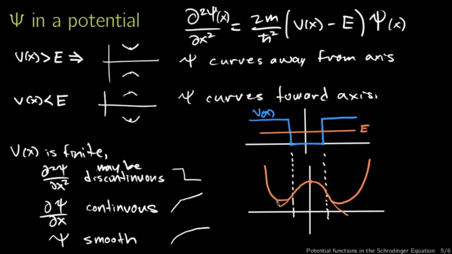Perhaps it's curving upwards very slowly, but it crosses the axis. Now, as it crosses the axis, the sign on psi changes. The curvature is also determined by psi. As psi gets smaller and smaller, the curvature gets smaller and smaller, the curvature becoming 0 as psi crosses the axis. Then when psi becomes negative, the sign of the curvature changes, so this would start curving the other direction, curving downwards.